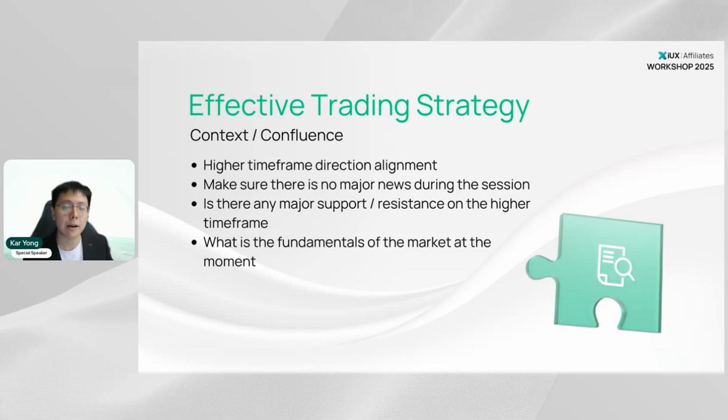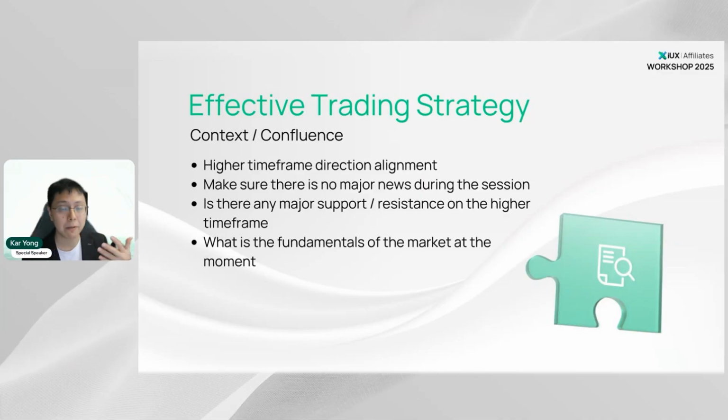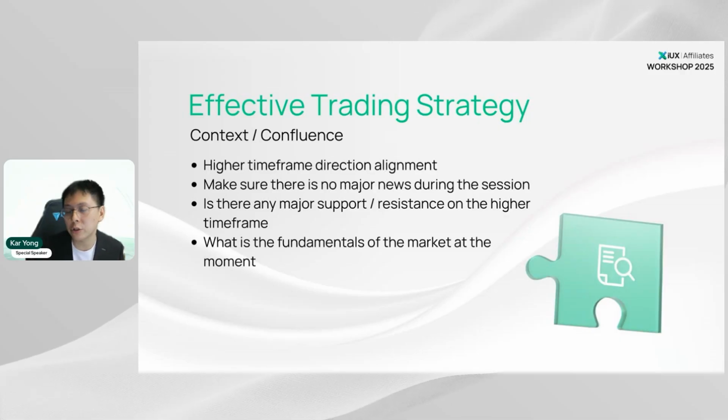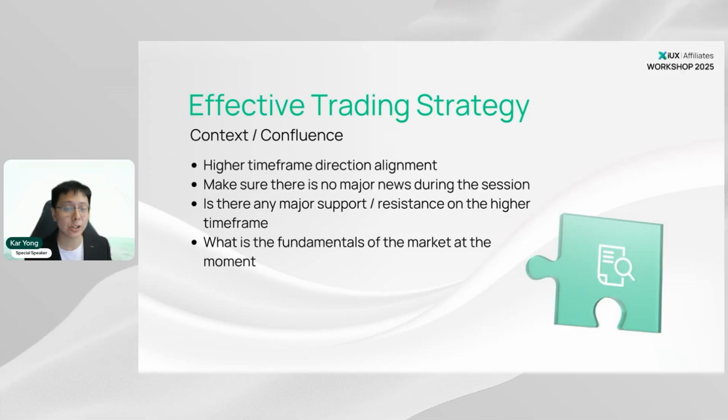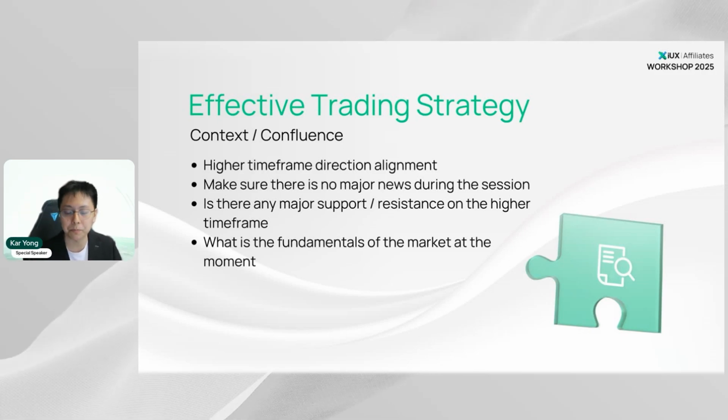You want to look at additional factors to increase the probability of the trade. Then you also want to consider simple things, like support and resistance. Is the market near a certain confluence area of resistance? That means if you're buying into it, is there a resistance that is preventing you from taking full profit? Or if you're selling, is there a major support that you need to be looking into? Those are things you want to add. And of course, if you're familiar with fundamentals, that's something you want to consider too.